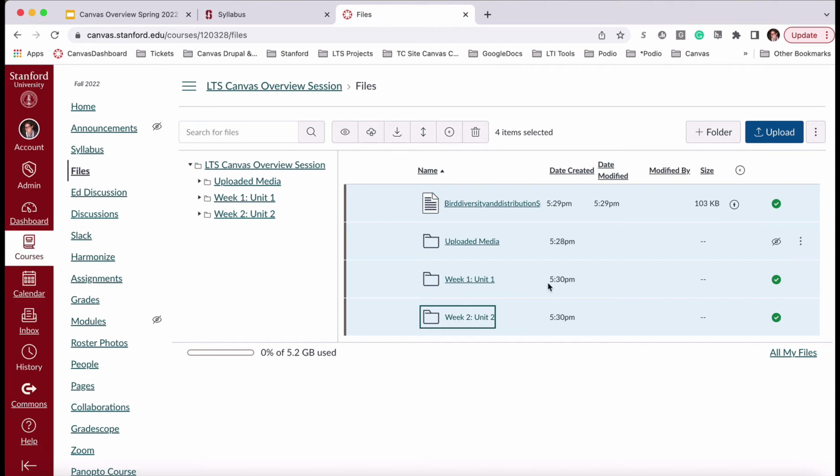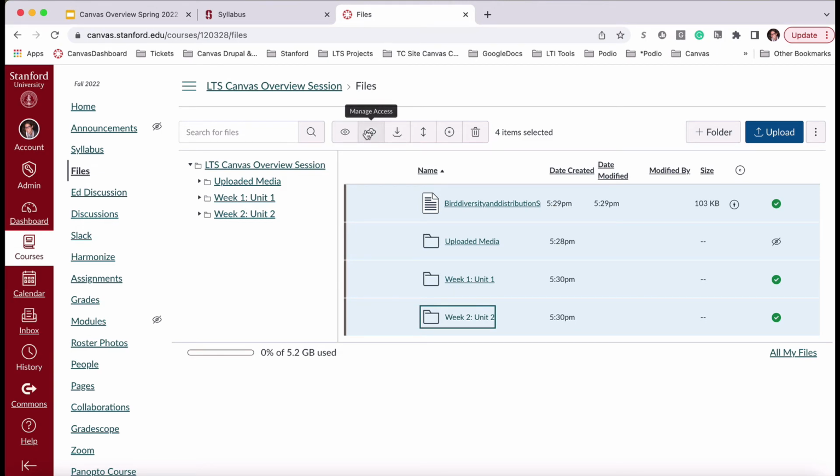So you can upload all your docs here. You can also drag and drop documents here from your desktop. And then you can delete in bulk. You can manage the usage rights in bulk, move the items around, download them all as a zip.